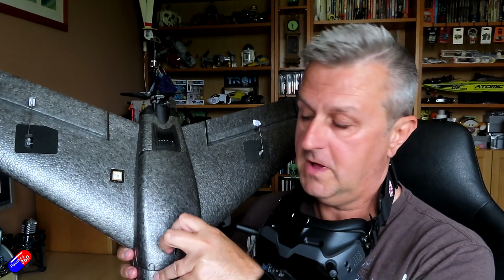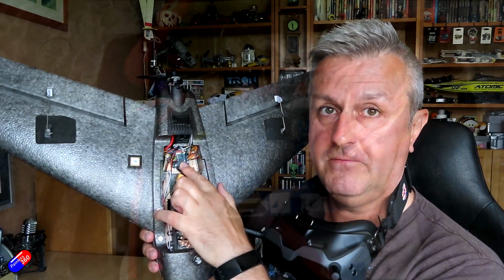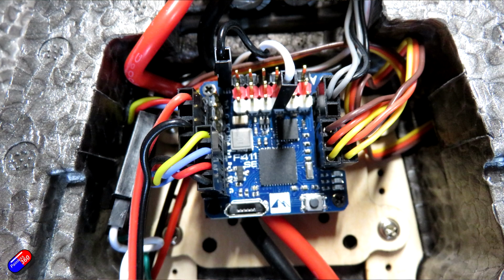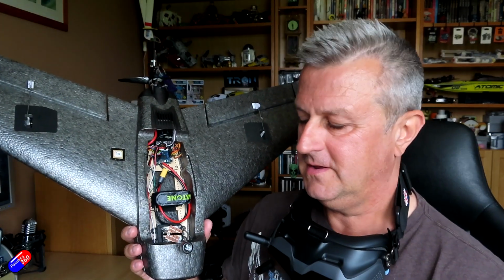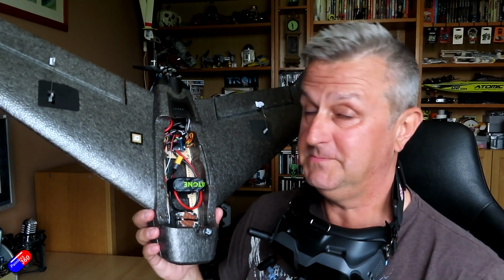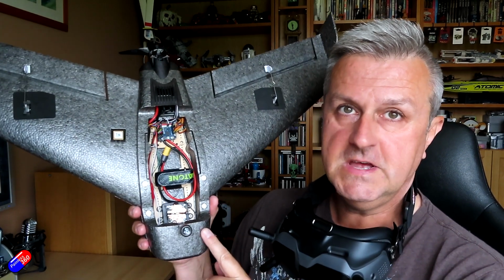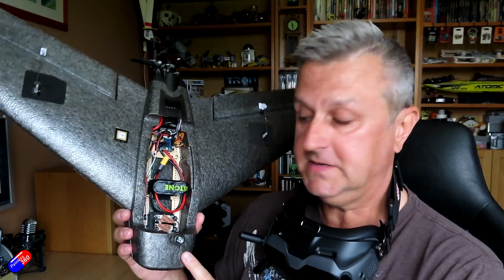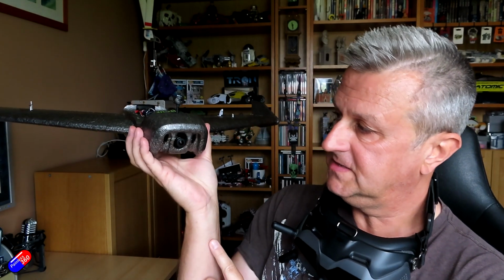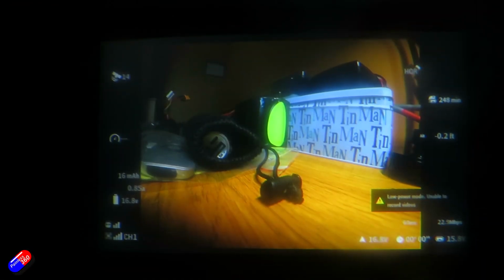Now obviously I've put iNav in here. So in here I have a Matek F411WSE, really small board. You'd see it in loads of different things, just not with a DJI air unit. This is my first time, which is why I'm making the video. And the air unit's here at the front with some great big whacking heat sinks at the top and the bottom. This is the air unit Lite with a Caddx Vista Pro at the front. And I've had to work to get it all sorted out.